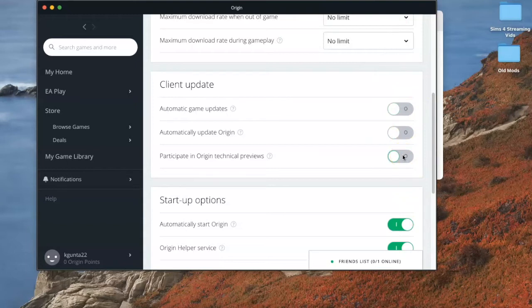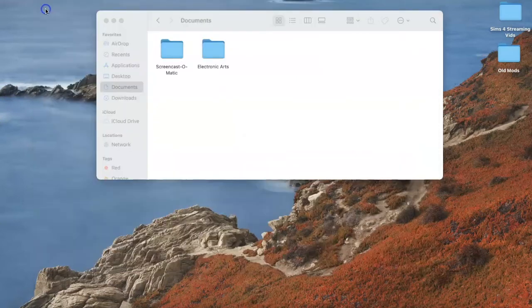Or you could do the Origin technical previews, that really entirely depends on you. But long story short, you want to have these off. So before you move your mods folder, make sure that's off, so that your game isn't automatically updating while you're trying to do this. Okay, so once those are off, you're good to go.